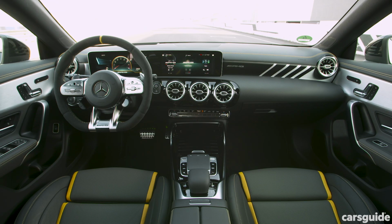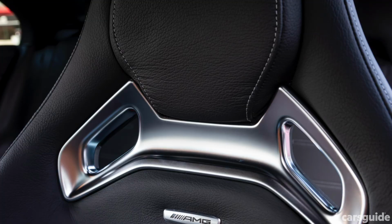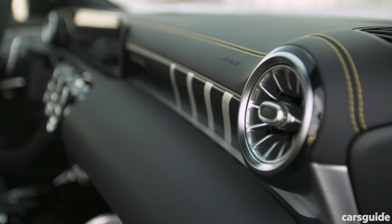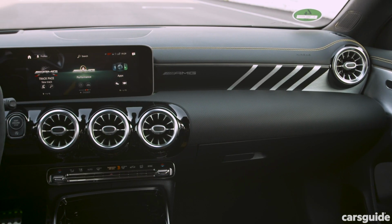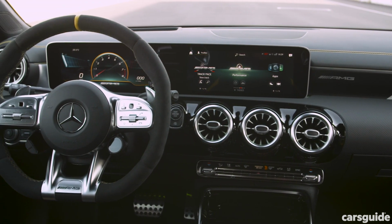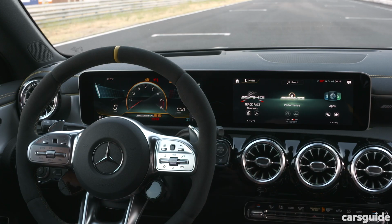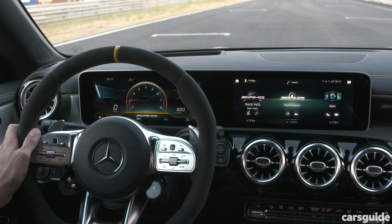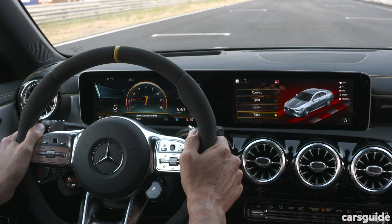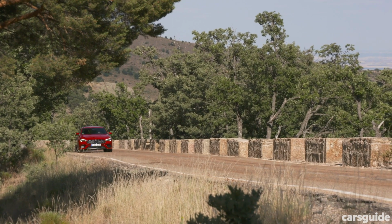The interior is virtually identical to the hatch, the biggest difference being the 4-door coupe's frameless doors. A combination of Mercedes' Artico faux leather and Dinamica microfiber trim is accented with racy yellow highlights, with a Napa leather and Dinamica AMG performance wheel and sports pedals completing the picture. And the twin widescreen MBUX instrument and media display boasts AMG-specific readouts on everything from gear selection, warm-up menu, car setup, a G-meter, race timer and engine data. The standard track pack even includes specific circuit layouts and data.